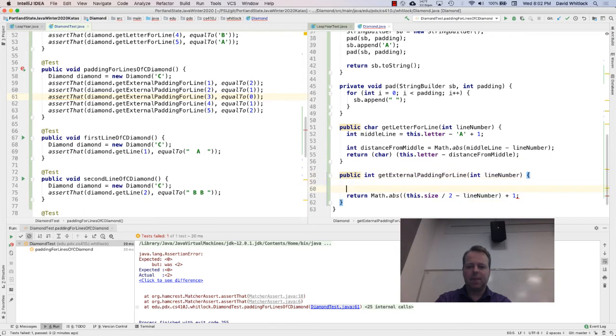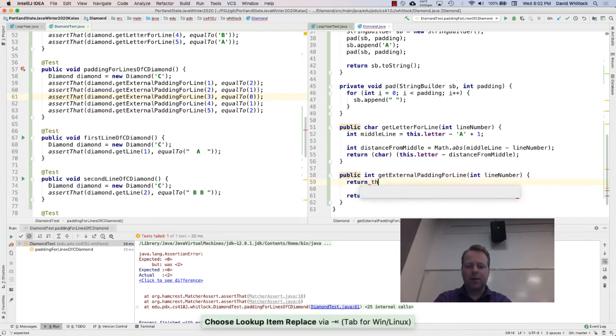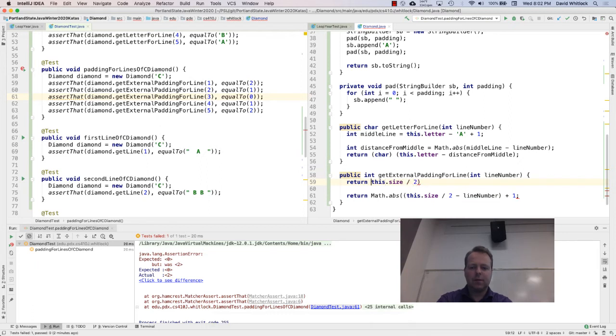Okay. So return, we want this dot size divided by 2 plus 1 minus the line number. Okay, so like that, when it's line number 1, that will be size divided by 2 plus 1, which is 3, minus 1, which is the line number.